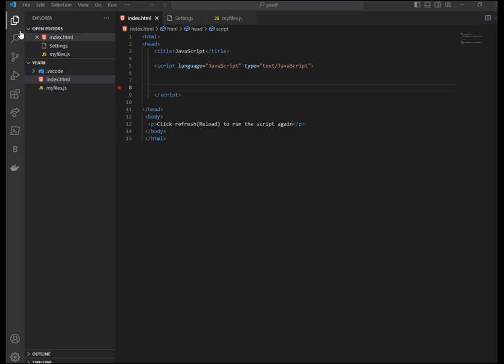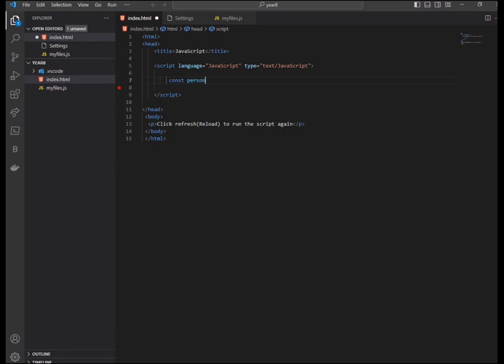So I'm going to start by showing you how to create a simple data structure. To start us off, this is how we create an object. You have the keyword const, followed by the name of the object.